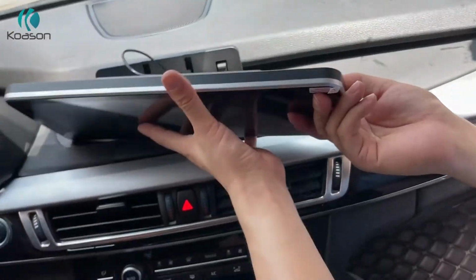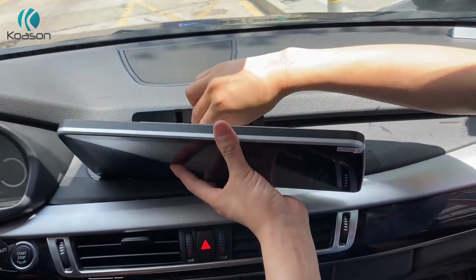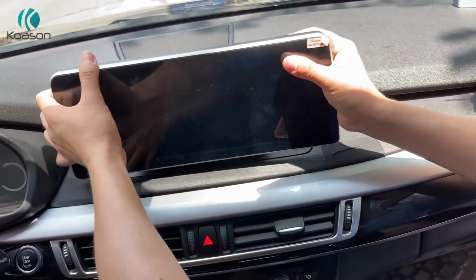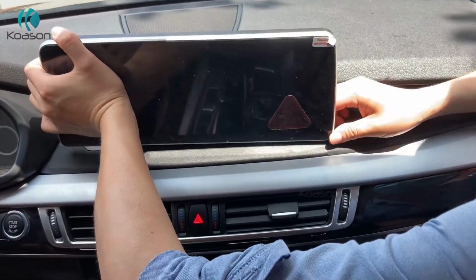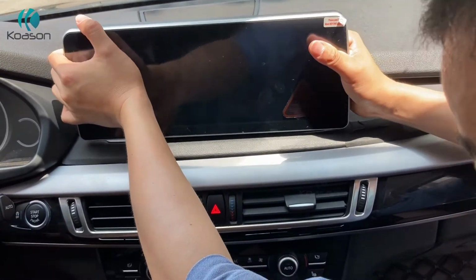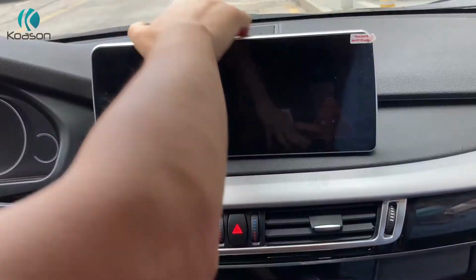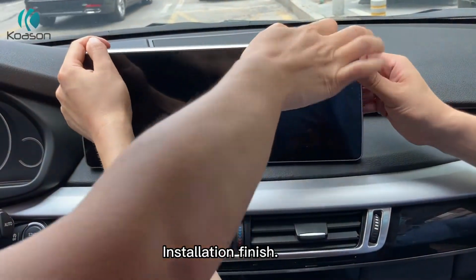Wiring connection on the screen is finished. Let's put the main screen back to its seat. Back to the frame. Make it sit on the bracket mount. Sit there. Just make it sit on the bracket mount. That's okay. It's finished.